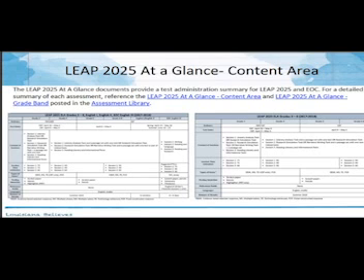There's two versions. There's one by content area and one by grade band. And these are in the assessment library. So your SPCs would also benefit from this as well. But it basically lets you know the window for each assessment, the session names, how many minutes in each one, what the calculator requirements are, what versions does it come in, when are the results coming back. It's just a one-stop shop for all grades and content area.